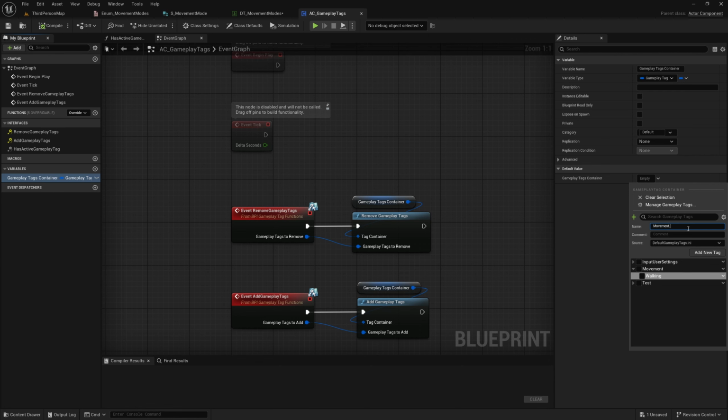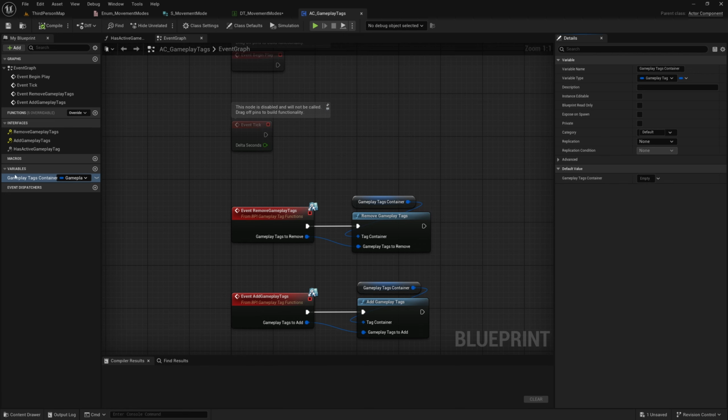We'll add movement dot sprinting, add new tag, movement dot stunned, and movement dot injured. And we'll also add movement dot can move and add that tag. Nice. So we've got our 4 different movement modes and 1 for can move as well.